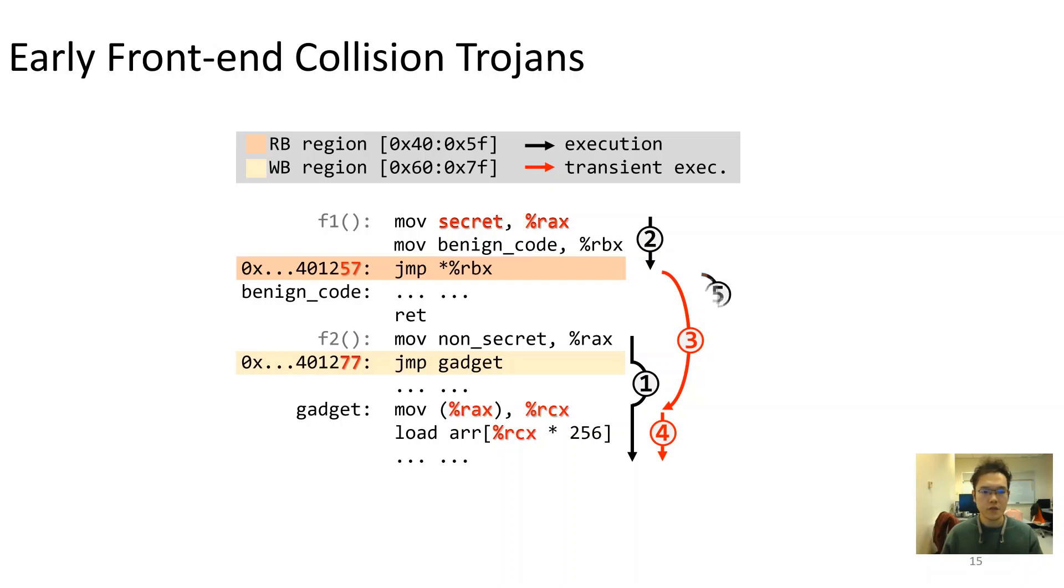Although the execution will be squashed while rolling back with the correct target, microarchitectural state might be already violated, causing leakage of secret through covert channel analysis. We evaluate this attack and find it has high accuracy. Since this type of trojan could have attack components in very close region, the attack is portable and resistant to ASLR.